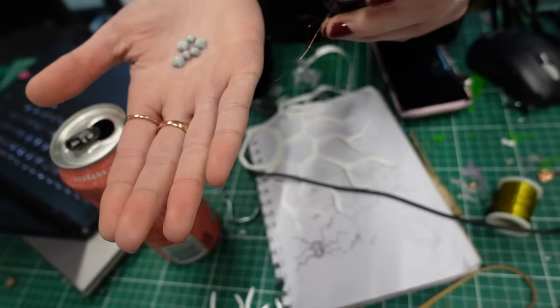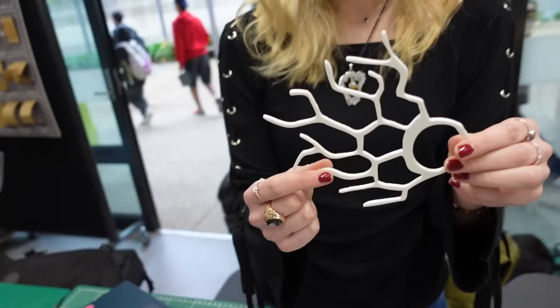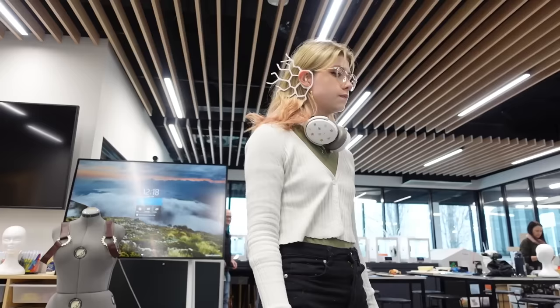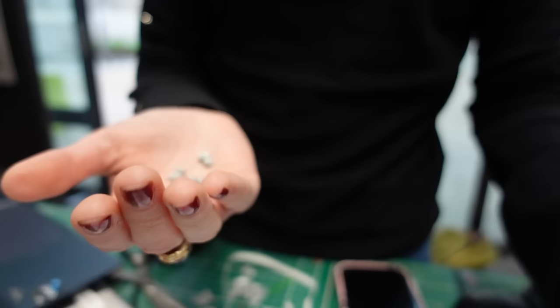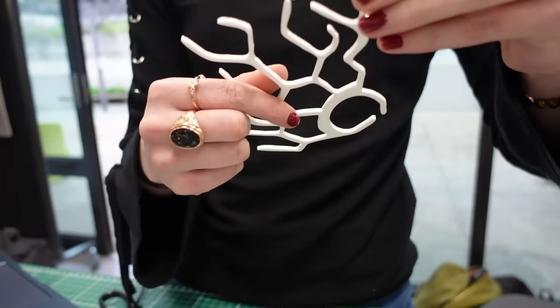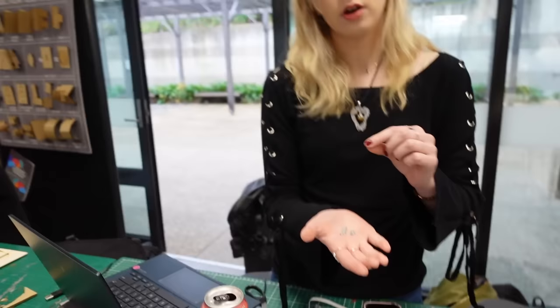Georgina is making these tech bugs and she's going to use copper wire for their legs. This is the earpiece — I cut this out of acrylic, and it's going to go on Alicia's ear like that. You can even wear an earring with it. The little bugs will be on the edges of the earpiece. I'm going to 3D print a few more bugs and put them all over different parts of the piece — the glove and the face bit.